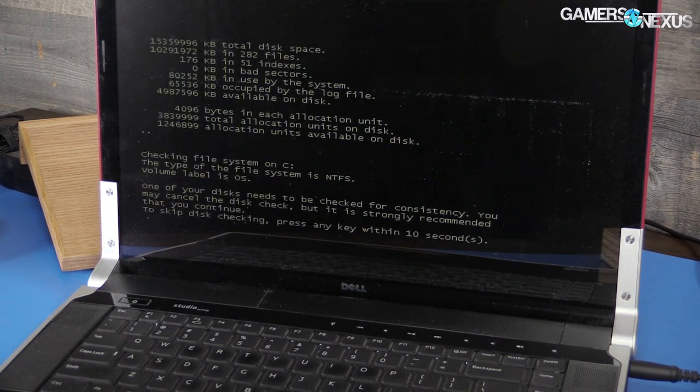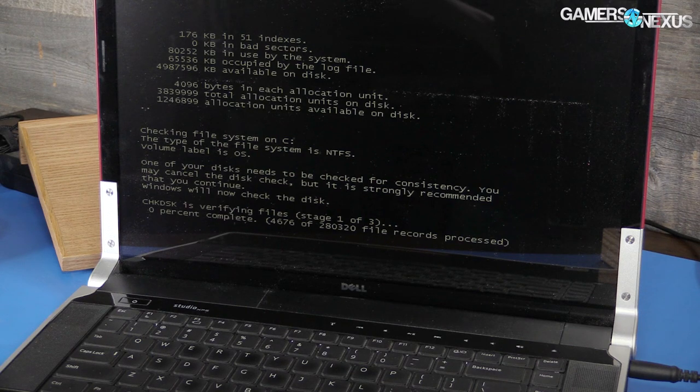I ended up using Acronis — I think it's about $30 these days — went through and cloned it with no problems whatsoever. Windows survived. I left the BIOS set up as legacy, since trying to switch to UEFI after installation is not ideal, and set it up as AHCI so everything was good. There was one blue screen issue at the very beginning, which was resolved by running a check disk — pretty much every time I've done a clone on a functional in-use system, you'll want to do a check disk just to make sure everything's where it should be.